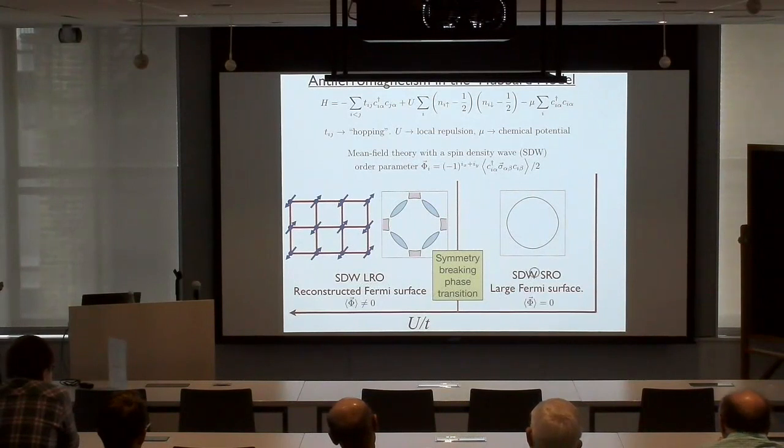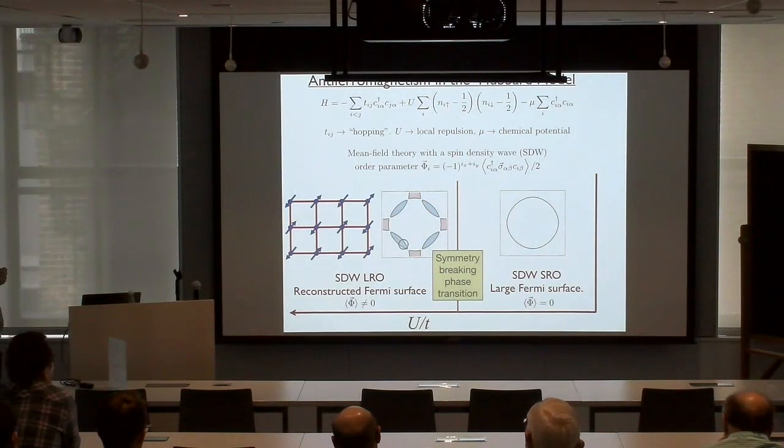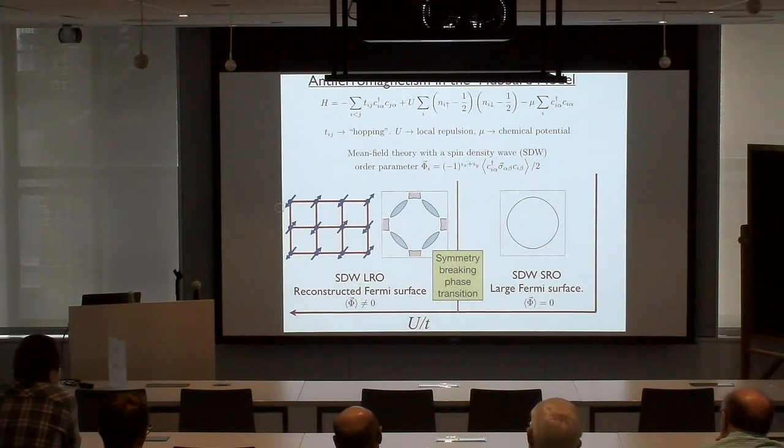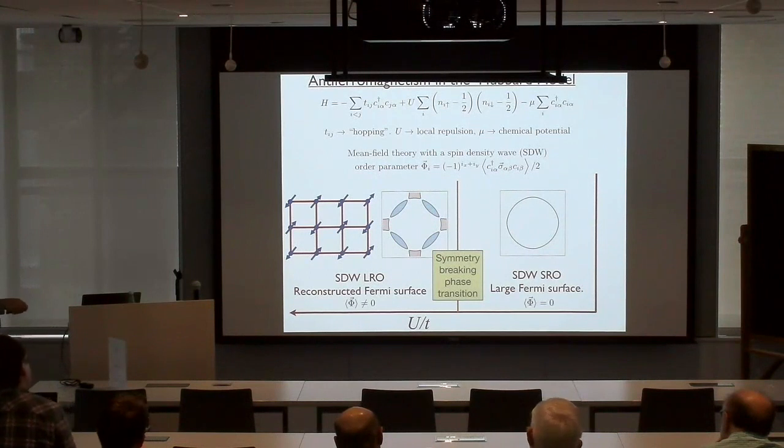What goes on is that the Fermi surface of the electrons changes. So here, when the order parameter is 0, then it's just a free electron Fermi surface. On the other hand, here, roughly, you can think of the electrons, the mobile fermions, as scattering off this potential due to the moments of the spin density wave order. And because of their Bragg scattering off this potential, which has a period of 2 lattice spacings, the Fermi surface reconstructs, and you get these pockets which are small and large, hole and electron pockets, and so on. So there are 2 things happening at this phase transition. Not only are you, when you go this way, restoring the symmetry, you're also changing the Fermi surface.